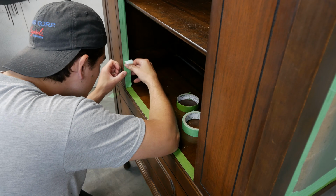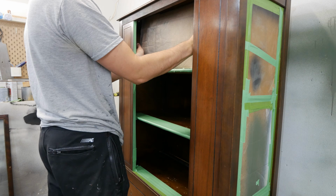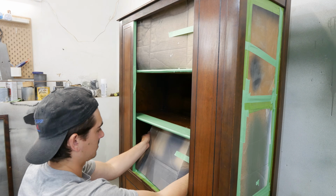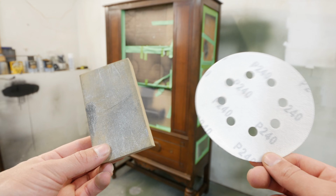So I'm keeping the inside of this cabinet wood. I like this dark wood. It'll match the outside panels pretty well, so I'm actually just taking cardboard, taping it up and putting it in here so no paint can get on the inside.